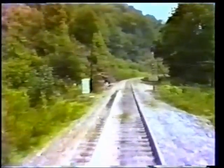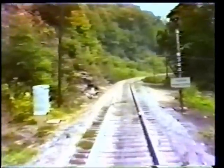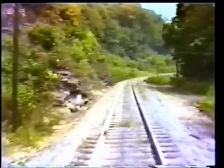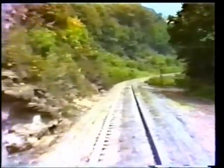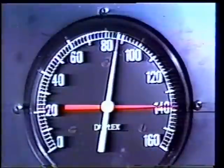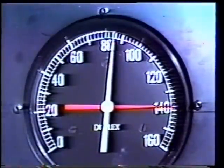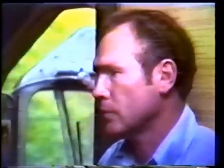I must maintain our 8 mile an hour speed as we pass the timing circuit sign here on the signal mast. This is the beginning of the 67 second timing circuit for the safety track. Usually, I have to make an additional 2 or 3 pound train line reduction to hold my 8 mile an hour speed. If I didn't maintain this speed, then we would end up on the safety runaway track.